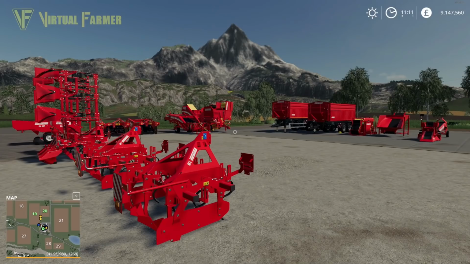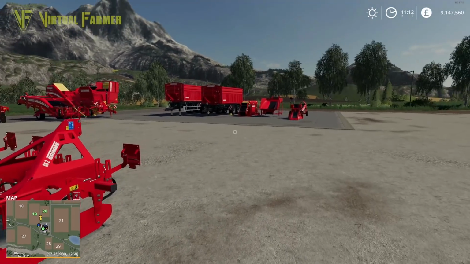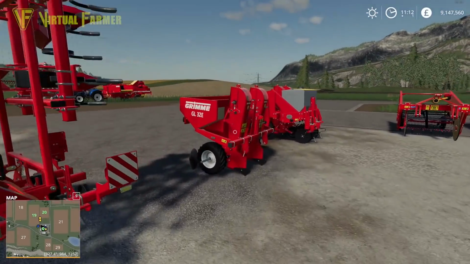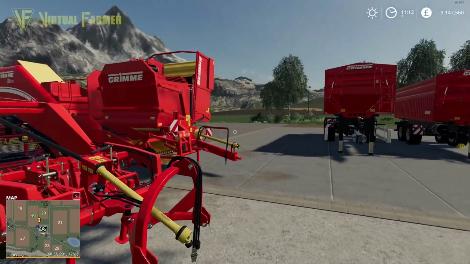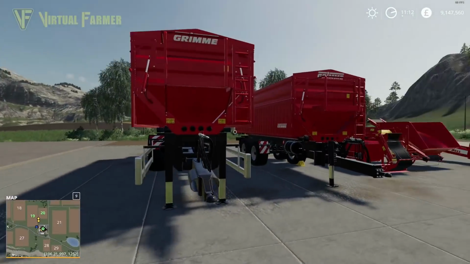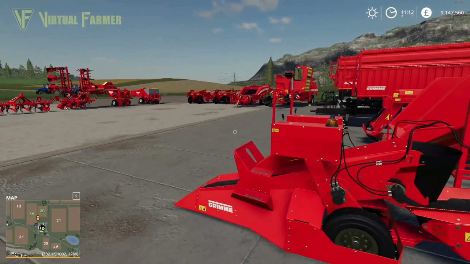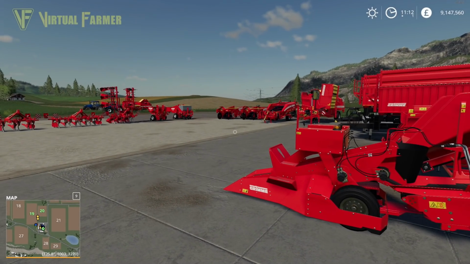So there we go. That is the Grimme Pack DLC for Farming Simulator 19. I highly recommend this. For £5, well, I think it's €4.99 or $4.99, this is absolutely brilliant. The detailing and the modeling is gorgeous. The functionality of it is great. If you like doing potatoes or want to do more potatoes in Farming Simulator 19, I really recommend it. It is a cracking DLC.